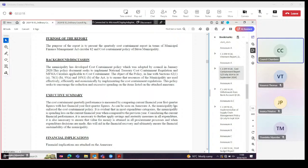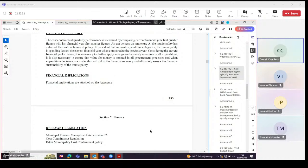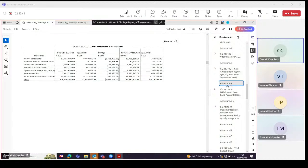So what we do, unfortunately, the only way we can do it currently, is just to take a quarter of the year as a guide and say what we have spent in terms of those budget items; what we have not spent as that quarter would then be regarded as savings. But as I said, it will most probably change as the year progresses. But in the end, obviously, when one goes to the fourth quarter, then you compare the total spending over the year, then really can you see what you realize as spendings in terms of those items. Thank you very much.